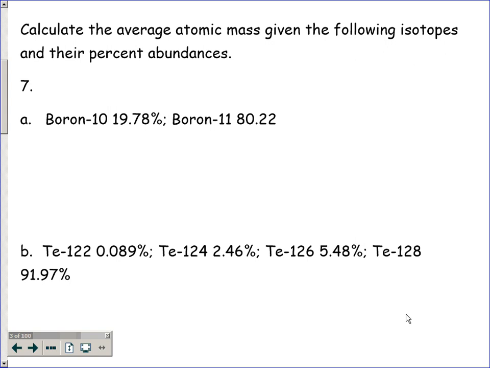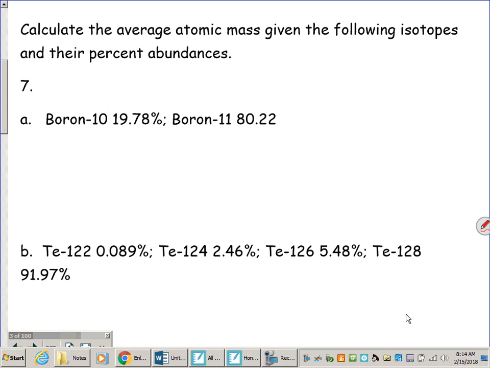So the two versions, or the two isotopes of boron, are boron 10 and boron 11. You can see that I don't give you exact masses, it's just boron 10, boron 11, but you can see who's most prevalent. Who's most prevalent? Boron 11, it's 80.22%, and boron 10 is like 20%. So what you can see, one, is that the average atomic mass is a weighted average, just like your GPA is a weighted average, right?